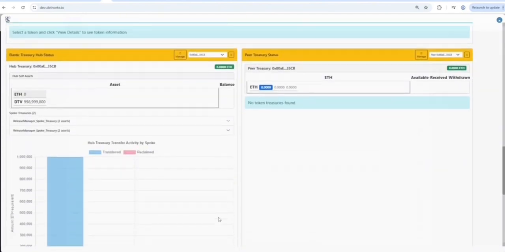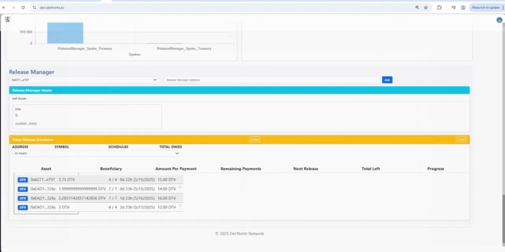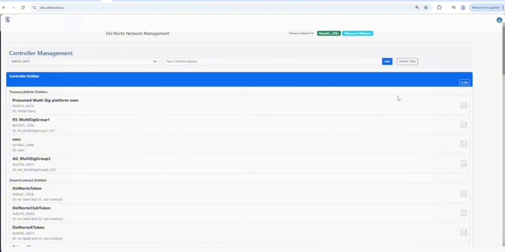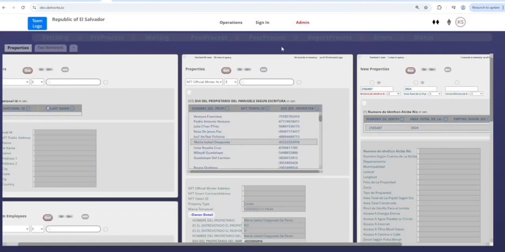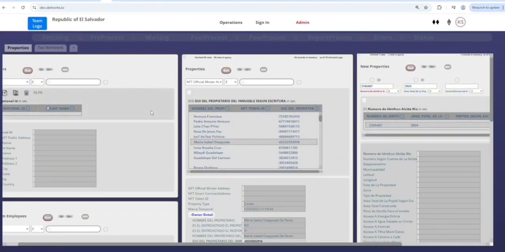So that's it. Really excited about this work in progress, and you'll be able to interact with it as part of our community with DTVC, just by signing into our system at entity number 50, which the last video explains how to do, and then clicking the double diamond to interact with the token treasury management system.